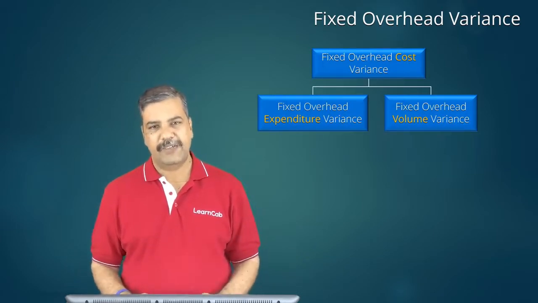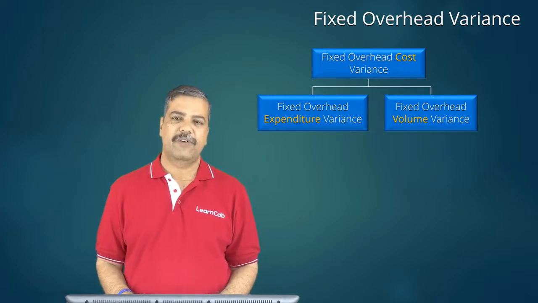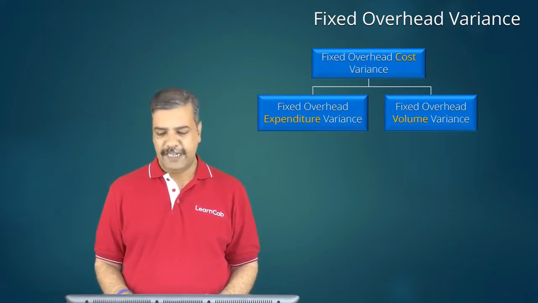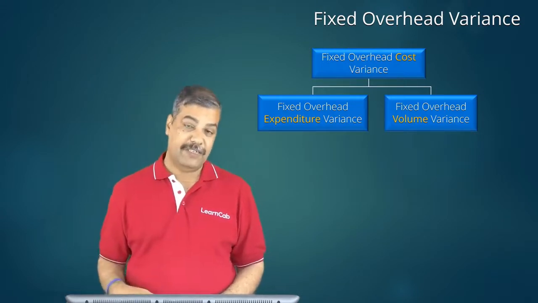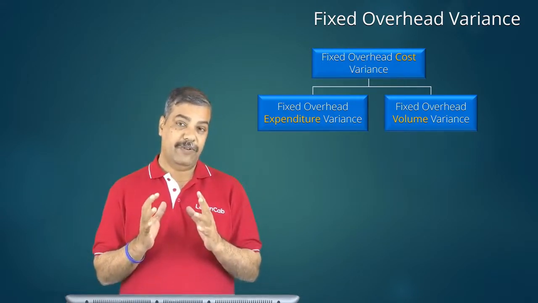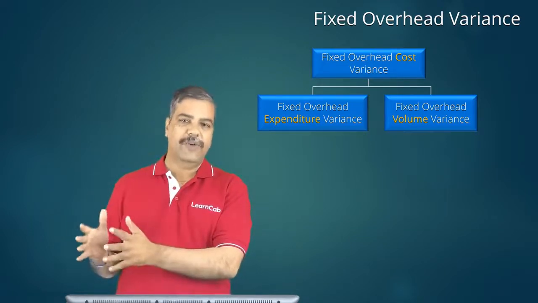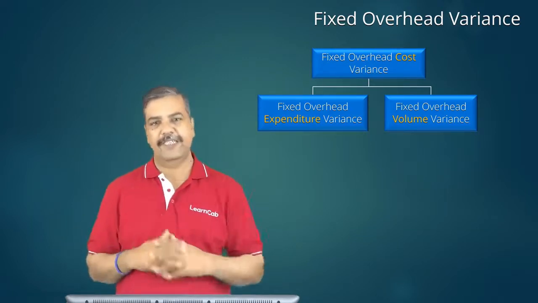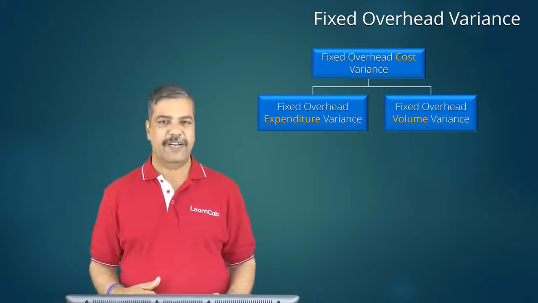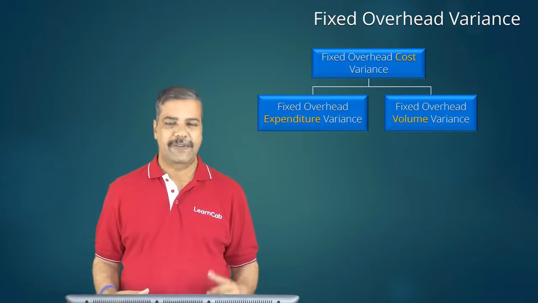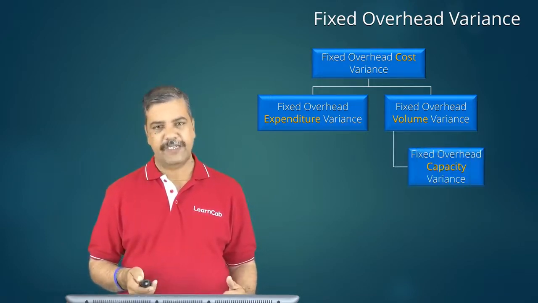Three important things: one is cost, one is expenditure, and the other one is volume. Here there is a slight change. There we talked about efficiency, here we talk about volume, that's it. For overhead, we talked about variable overhead efficiency variance. Here we are talking about fixed overhead volume variance. That is the only change here. The other two remain the same: cost, which we had there also, and expenditure, which we had there also. The only change is that there we had efficiency, here we have volume. Let us see what this formula stands for.